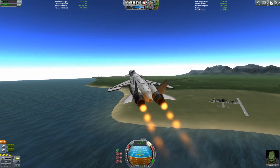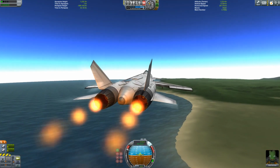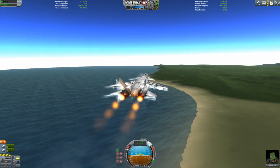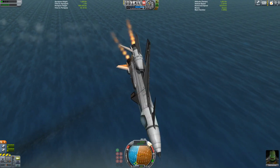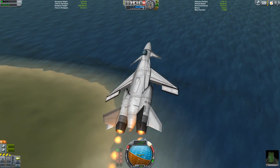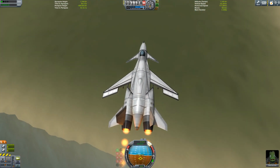Oops. Okay, yeah, so this thing is a little touchy on the controls. So you better be sure that you want to maneuver the way you do, because it will go in an instant. Alright, here we go, breakup test, which I'm guessing with these struts isn't an issue. Yeah, I didn't think so. Actually, there's a lot more struts on here than I even noticed at first. But yeah, pretty stable, holding it together. The pilot would be smushed before the plane.